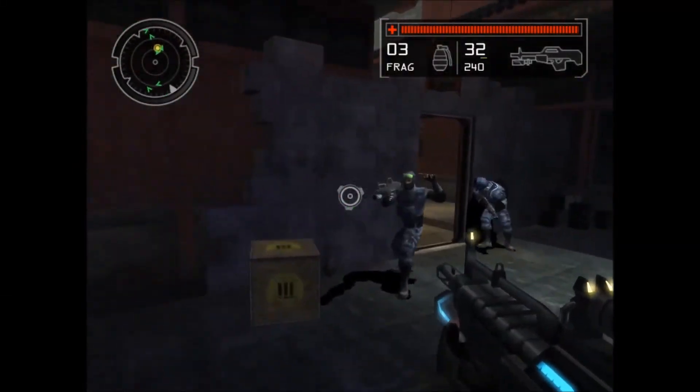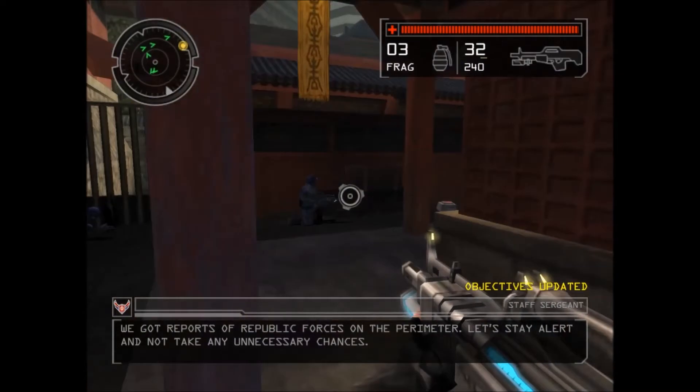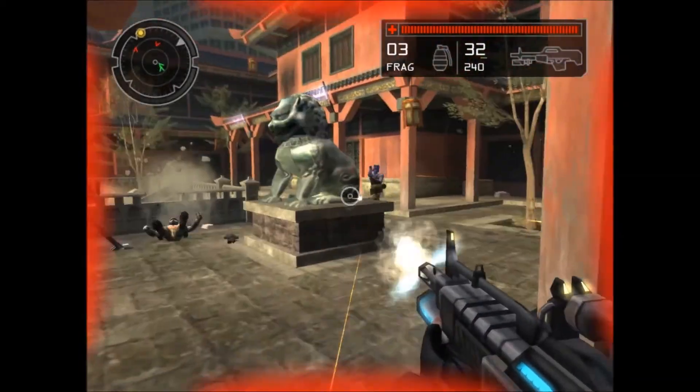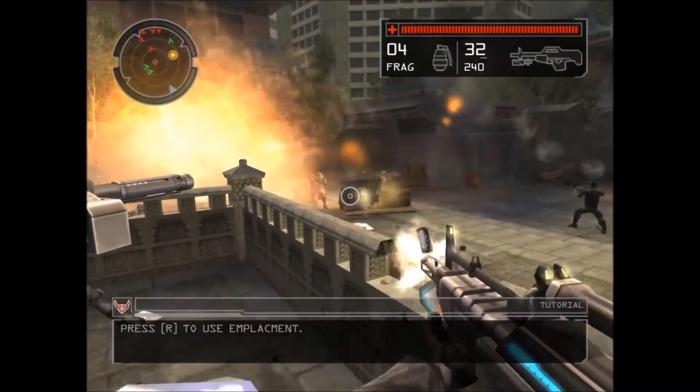At the end of the day it really boils down to whether you like a heavier mouse or a lighter one. If you like the mouse that's heavier, I would say go for the Nibiru. If you want the mouse that's on the lighter side, the Niles should be right up your alley.